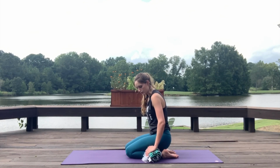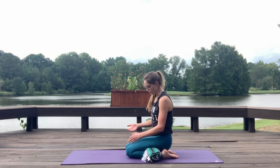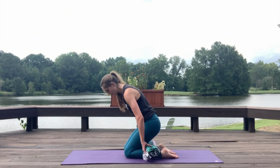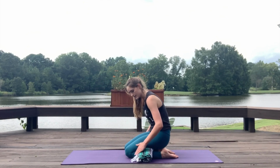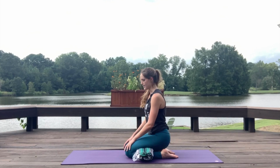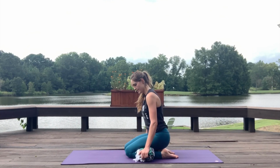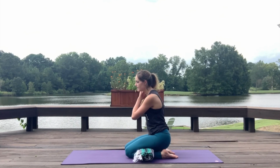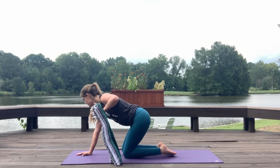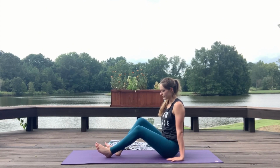This is also a nice alternative if it is uncomfortable for you to sit in a kneeling position with the legs stacked over each other. If you put a little bit of space, that kind of alleviates some of the pressure that you might feel from that deep bend in the knee. So after a few minutes of this, release, just place it off to the side, and then come to a seat with the legs out in front.